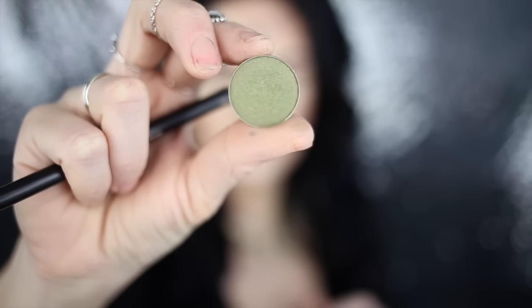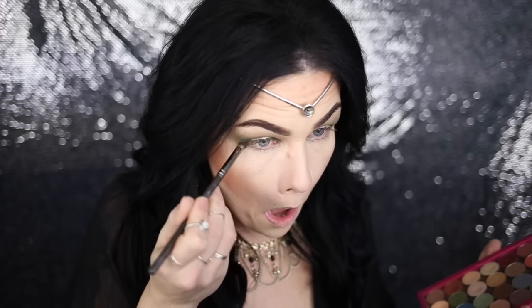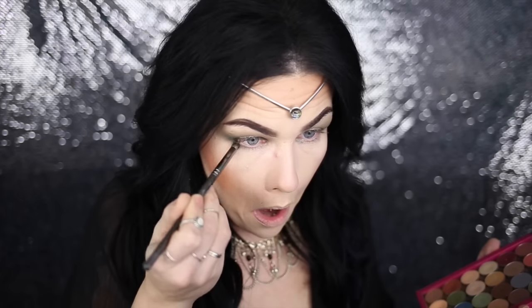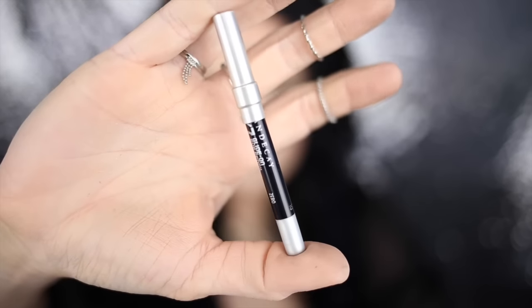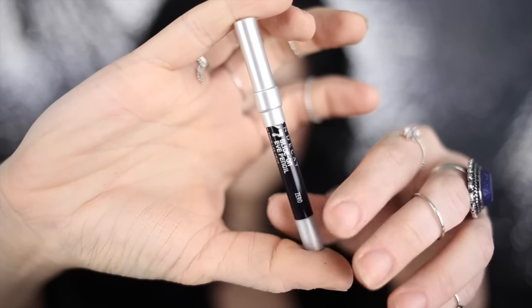Now we're gonna go back into Poison Ivy, and I did wipe that brush off, that Makeup Geek crease brush, and I'm just gonna take that Poison Ivy and dust it right on the lower lash line on the outer section, and then on the inner section by my inner corner, and leave that center spot blank, kind of like we did on top. Now I'm taking the Urban Decay liner in the color Zero.